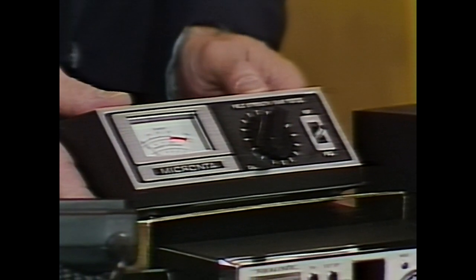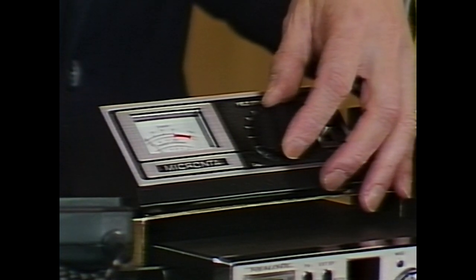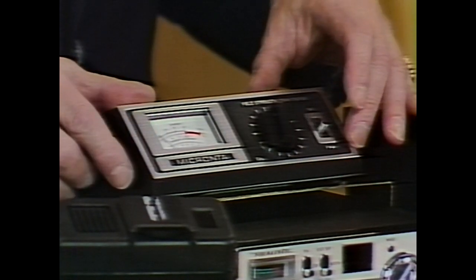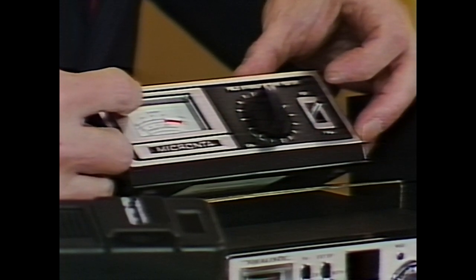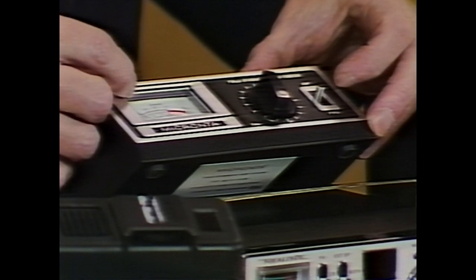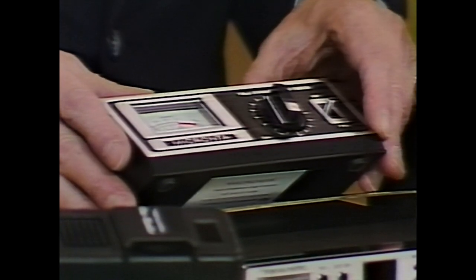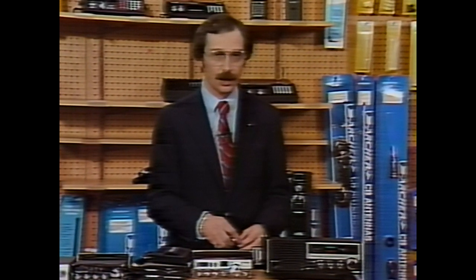In order to use this, you would power up your set after you had made the connections. You would put the unit into the forward position and adjust the calibration knob with the mic keyed. You would key the mic until the signal needle moves to the calibrate position. At that point, you would release the microphone, switch the meter over to the reflected power position, rekey the microphone, and then directly read on the upper scale what the amount of signal loss or SWR is. You will note that anything under 2.5 to 1 is acceptable. A 2 to 1 is about 11% power loss, and that is not enough to be detectable or degrade your performance since it is less than a 1 watt loss.